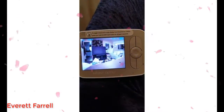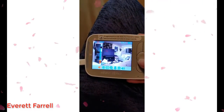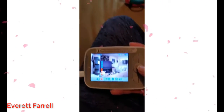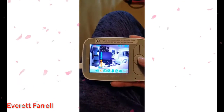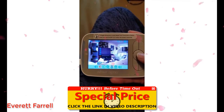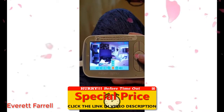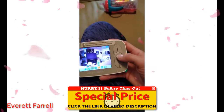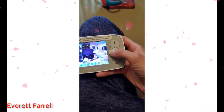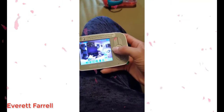Okay, so you can hear me echoing. It's easy to turn down. I just got my new hand monitor with my 3rd camera. My daughter broke the first one. But it's really easy. You can brighten the screen, dim it, adjust the volume, and set the timer for when you want the screen to shut off. You can zoom. I haven't used that function, so I don't recall what it is. And then I think that is the sound that they hear when you talk to them.